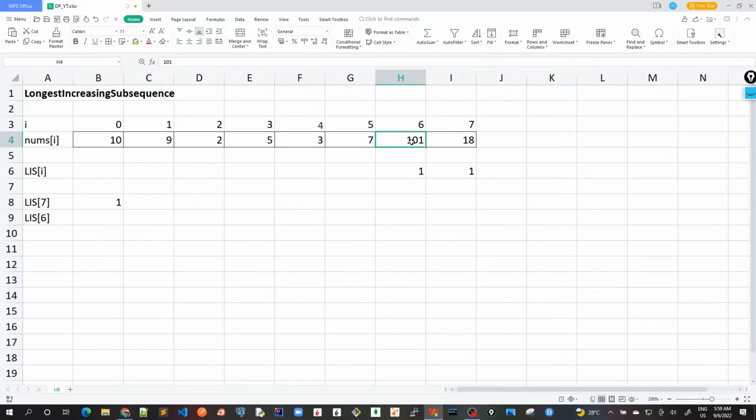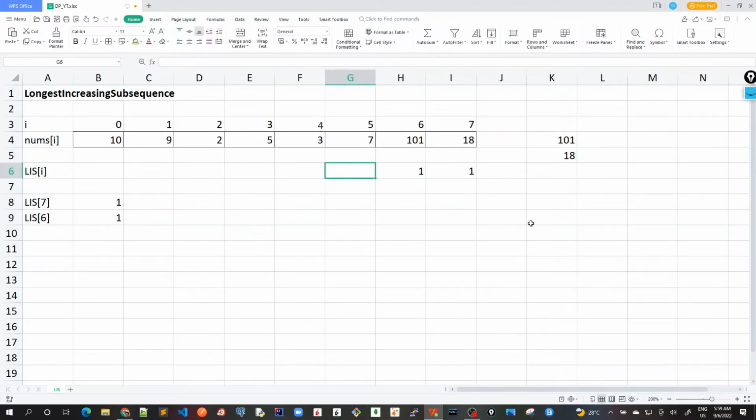If we check, 101 is not less than 18, which means we cannot take both of these elements in our subsequence because the ordering is not correct. So the maximum LIS at the 6th index, that is only for 101, can be only 1. We can only choose 101, or we can only choose 18. Either of these. We can't take both because of the non-increasing order. So again, it would be 1.